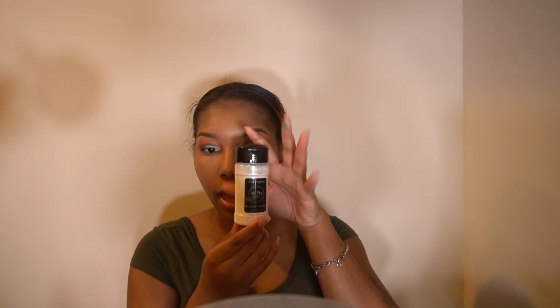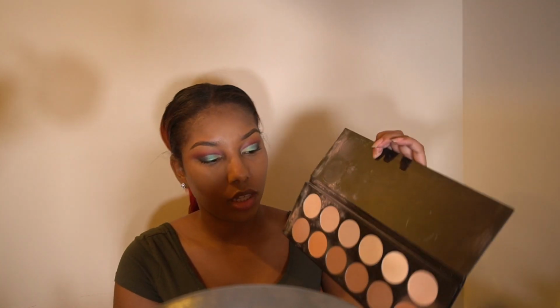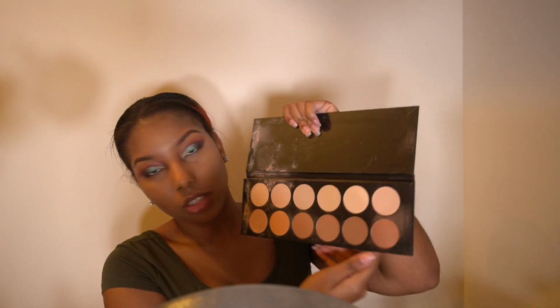I'm gonna set my under eye. I'm gonna go in with the RCMA no color powder to set my under eye. I'm gonna go in with this foundation palette, also from Graftobian. And I'm gonna go in with these two shades for my contour.